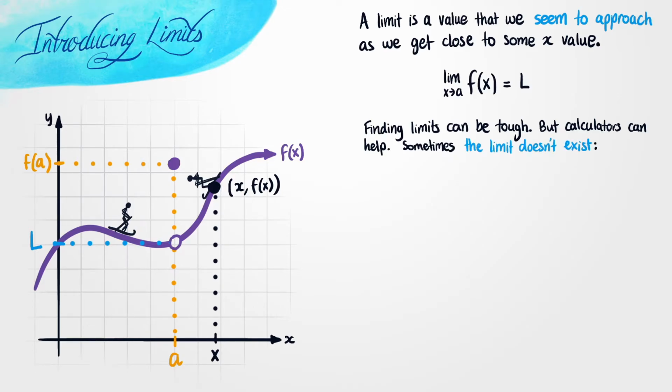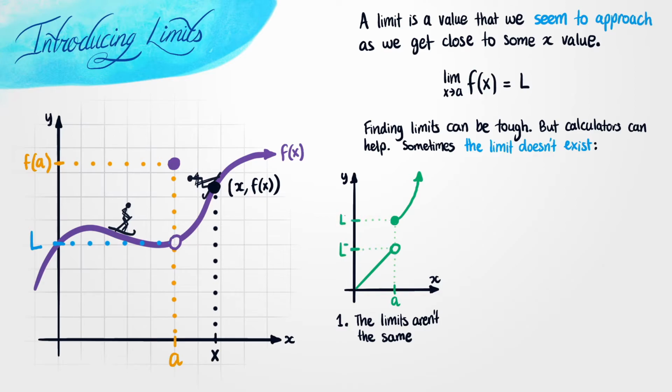So there are three main situations where a limit just can't exist. The simplest, as we've already discussed, is when both sides of the limit don't agree with each other. In this case, the limit on the left seems to approach this value, which is L minus, and from the right it seems to approach L plus. You can make this happen really easily if you use a piecewise function like this one. So in this case, if you tried to find the limit as f of x approaches 2, on the left it would just be equal to 2, and on the right it would actually be equal to 4. You can test that if you like.